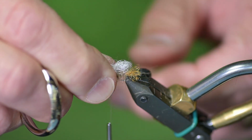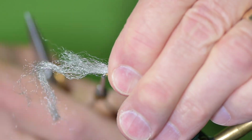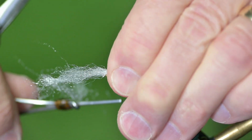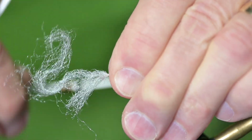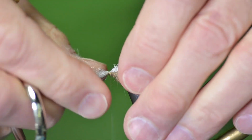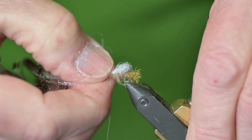I'm tying it right at the bend of the hook. I'll hold it. I've got my thread well back from the eye. Take a soft wrap, and the second one tighten down. 3, 4, 5. And if it starts to position or start to rotate forward, you can move it back with your thumb and forefinger.